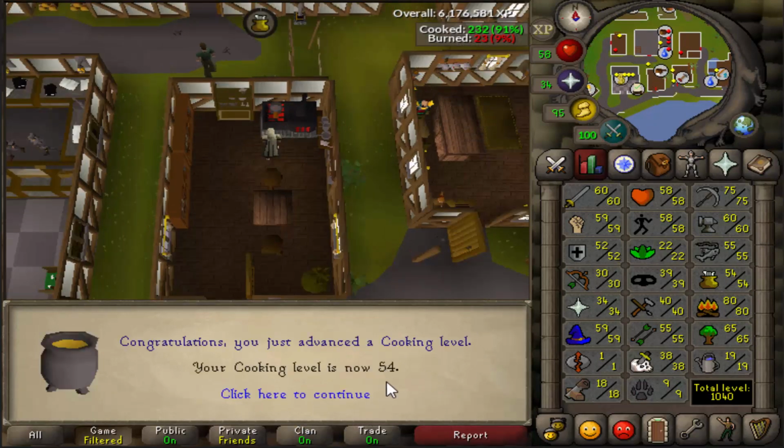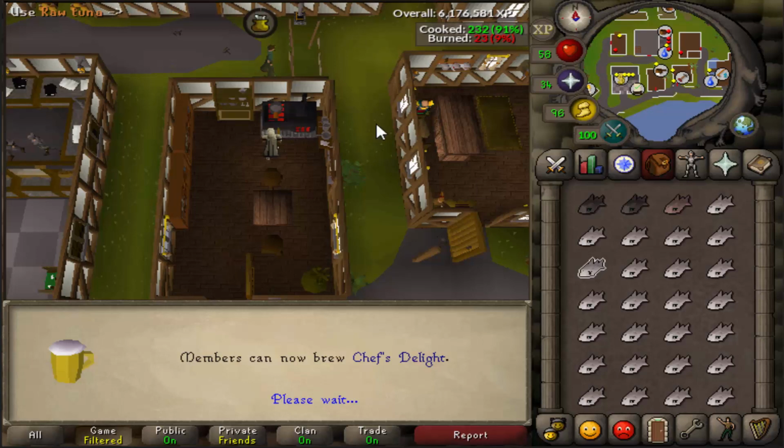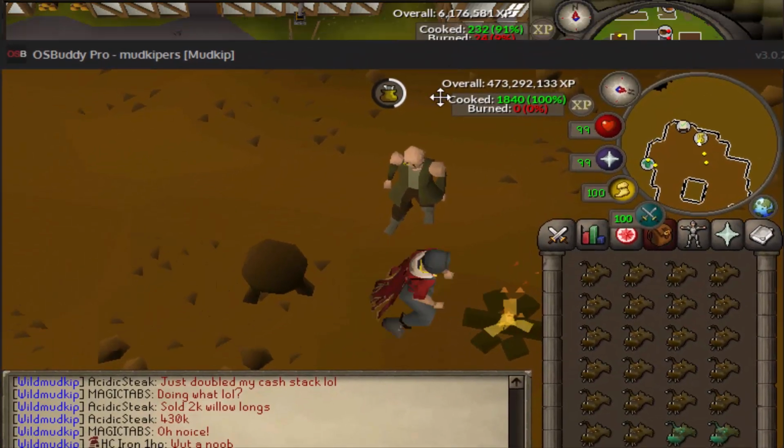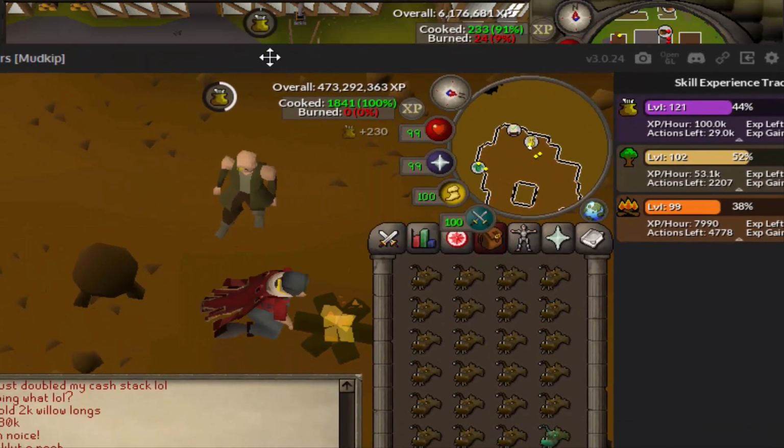It's really weird training cooking on here because usually when I'm playing on this account, I'm AFKing cooking on my main, so it's like cookingception, I guess. I should make them cook at the same place, that would be so weird.